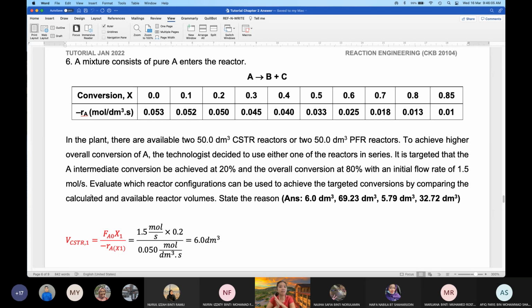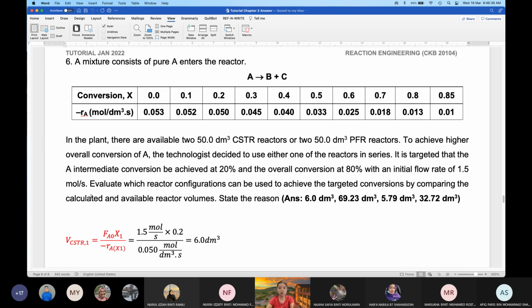But in this case, you have to be careful. It's not only one reactor. You have 2 reactors in series. Meaning, you have to make sure both reactor volumes calculated are lesser than the available reactor volume. It can't be just one of them. Because if only one is enough, the reaction still will not achieve the desired final conversion. Because you remember, conversion does not reset. The first reactor flows to the second reactor. It means both available reactor volumes must be sufficient for both reactions as well.